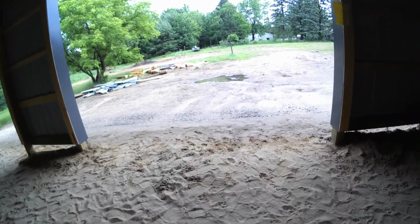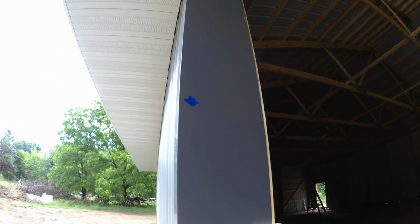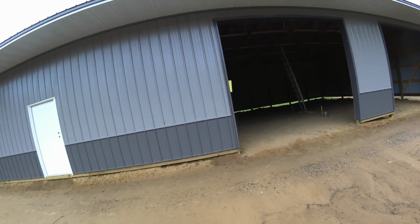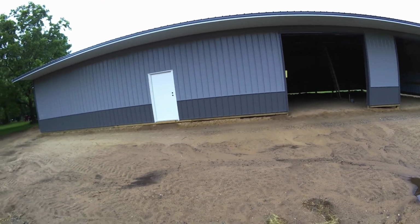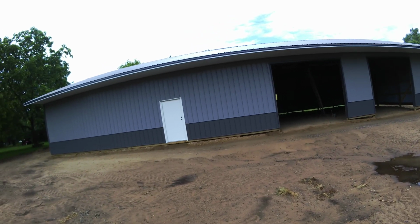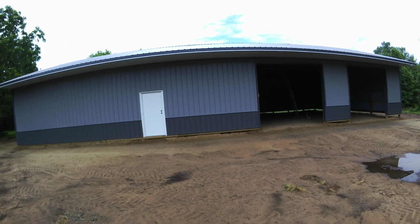So I'd like to know from other builders if this is acceptable, if this is how the steel comes and you just live with it, or if this is just them rushing it, not taking enough time, and they just scratched it because they were trying to rush and get the job done. Like I said, it took them 3.5 days for a 40 by 80 building, so maybe that's too quick, and then I can see why it's all scratched up, because they're rushing too fast. So guys, leave some comments, see what you would do in this situation. If you'd have them replace all the steel, or if you would have them use a touch-up paint.